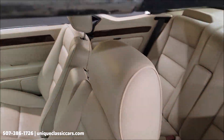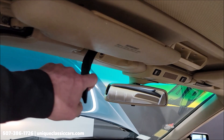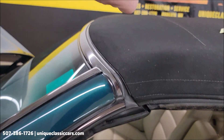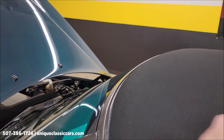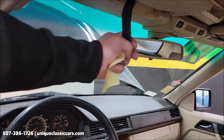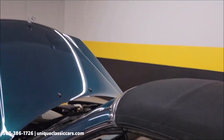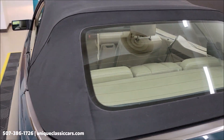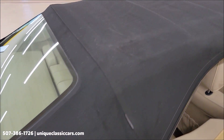One thing I want to show you is, if you're familiar with these or not, you do have to unlatch this right here — that will be pulled down, another one on the other side. And you push this top up just enough so it is raised up, maybe to right here or so. Then the power will finish the rest of the way. You need to unlatch those manually. And then same thing when you go to put it up, you want to raise the latches all the way down so the top will latch in there when you go to close it. And there it is latched. As far as condition, free of rips, tears, holes — really not much wear at all. Rear defroster, glass window, also in good condition.